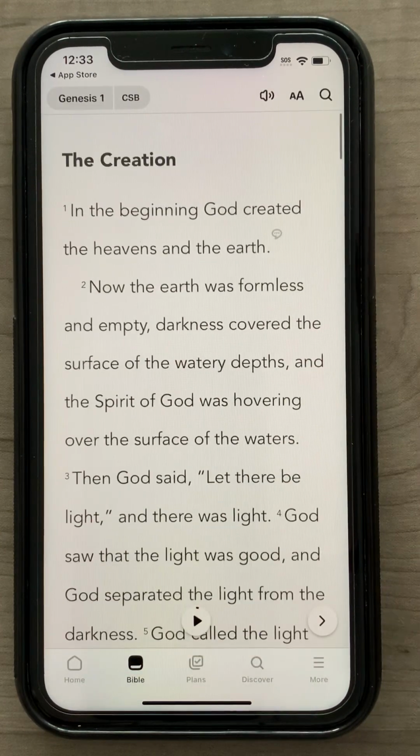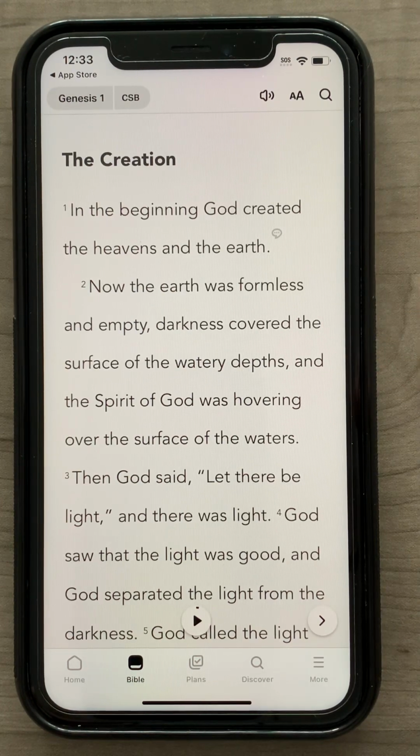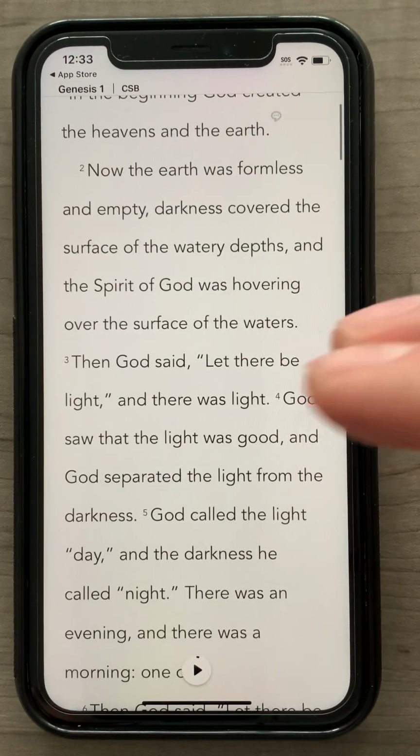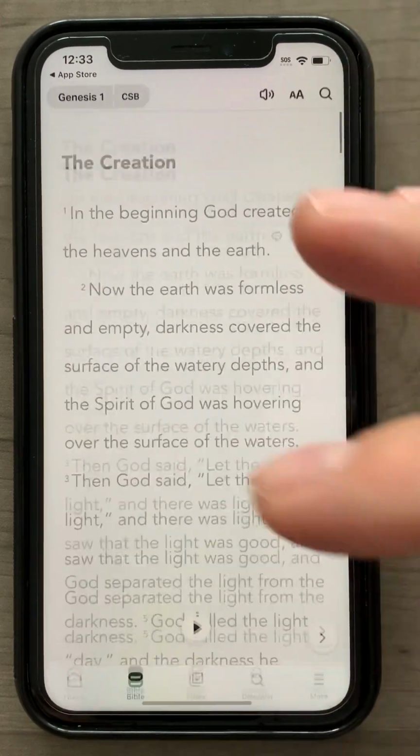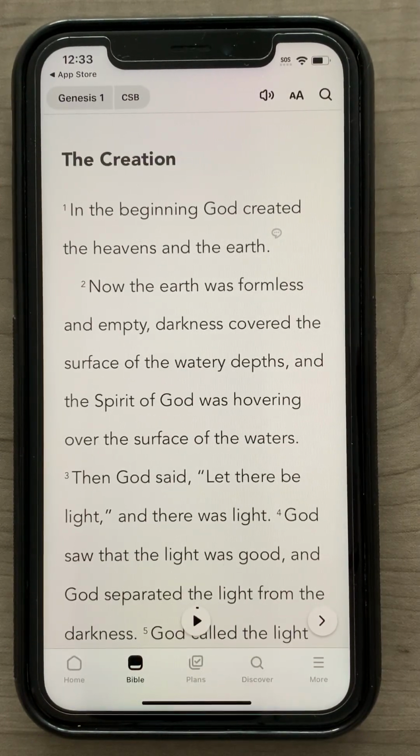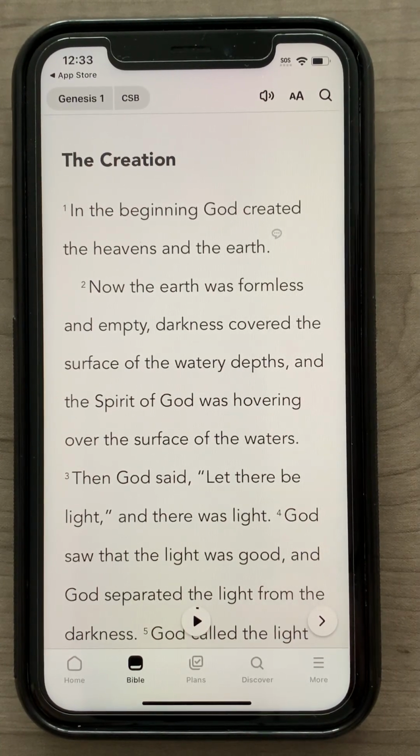Now, again, the goal of this reading through the Bible in a year, or going through the Bible in a year, is simply that. It's to go through the Bible in a year. It's not to memorize every word, to do an in-depth study of every verse, to meditate on everything you hear. It's just simply to go through the Bible in a year. God will do incredible things through that. Now we want to study and we want to meditate and memorize and all of that, but that's not what we're doing here. We're just going through the Bible. We're just going to make it a goal to go from Genesis to Revelation.